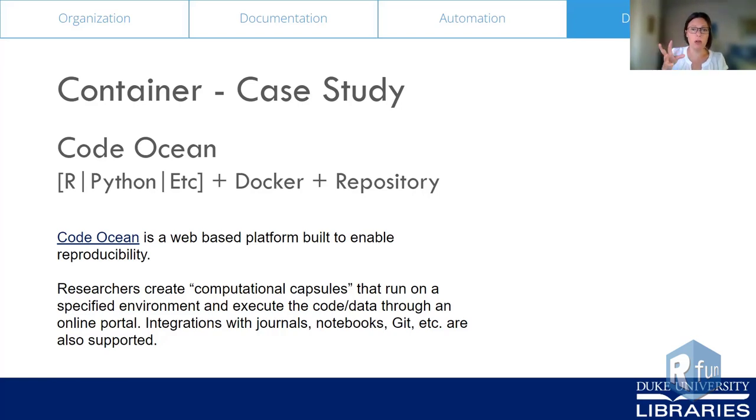CodeOcean supports a large number of coding tools: R, Python, and quite a number of statistical packages. If you're using something proprietary like SPSS or Stata, those, and MATLAB, I believe, are also supported by CodeOcean. CodeOcean also has, by design, an archival repository built in. They've tried to bring together a lot of those different features, and it is also integrated with GitHub. So it has some of those other features for enabling reproducibility in this cloud environment, while also having some of the best practices in place for dissemination of code specifically.